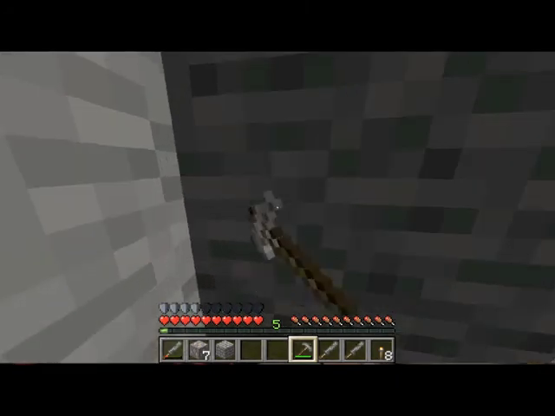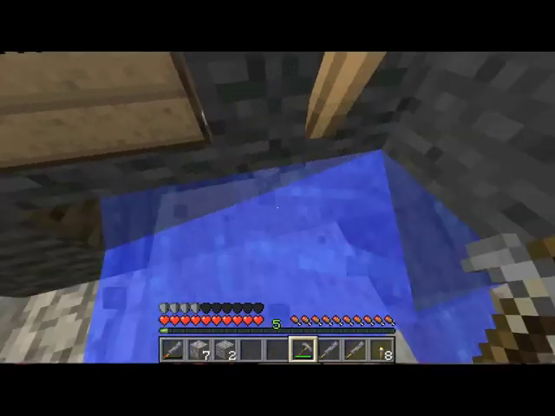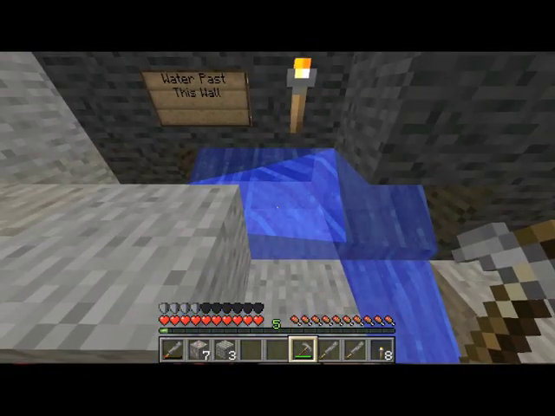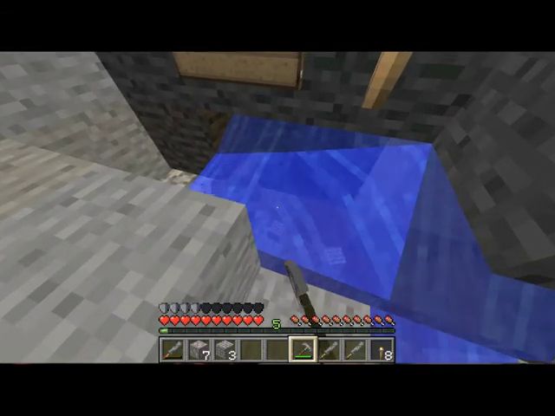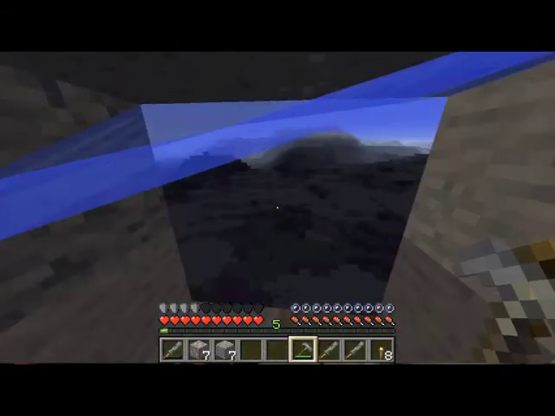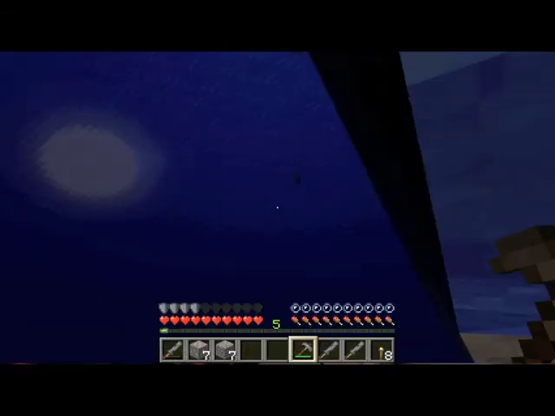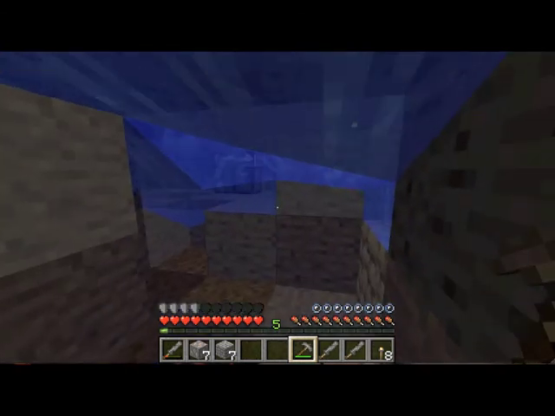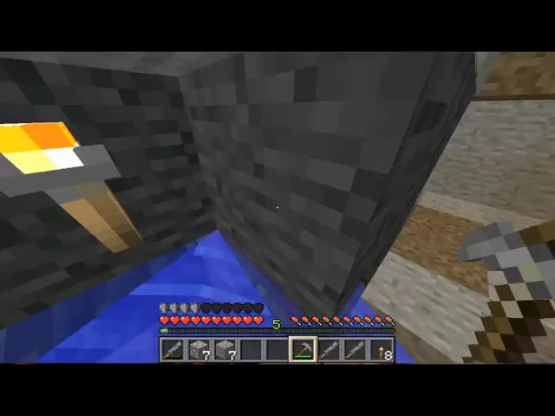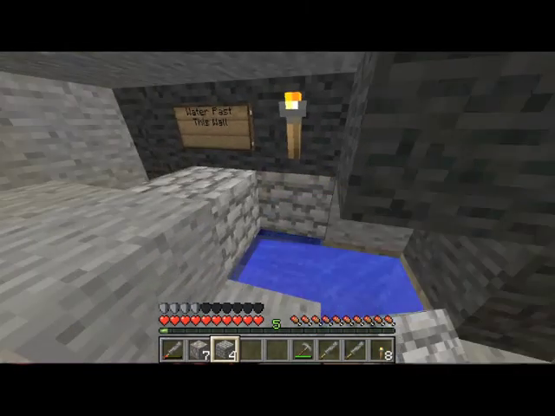Water past this wall. Well, that's obsidian. I mean, okay. Is that the ocean? I think it might be the ocean. Let me just check here. Yeah, that would be the ocean. You think that's it? So that's ocean right there. I don't know why he needed to say that, but it said water past this wall.